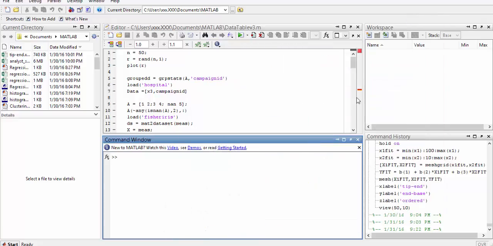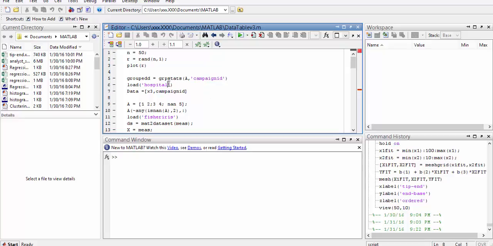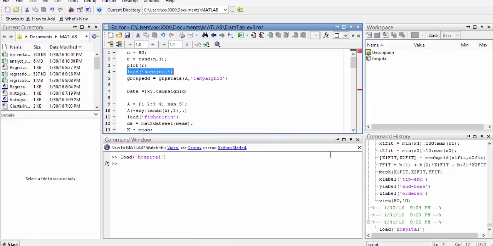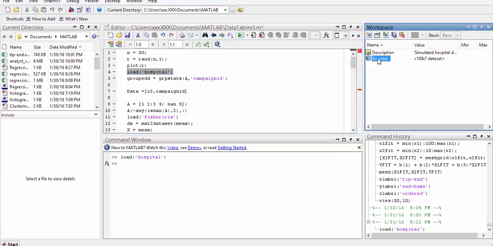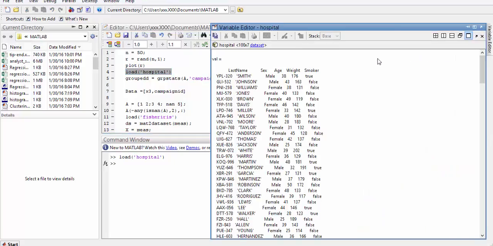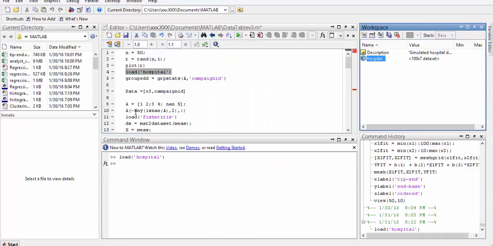In this video, we are going to practice some of the data analytics play. To start with, we need to understand that our MATLAB already has these keywords embedded, so we can use MATLAB help to understand things when we want to. Now we can load some of the inbuilt data sets in MATLAB. So load hospital would load this data set, hospital, which has a first name, last name, and things like that.